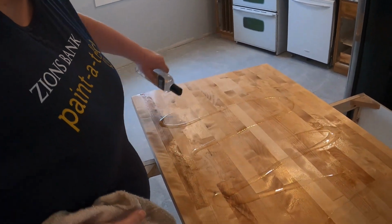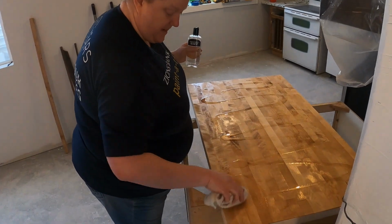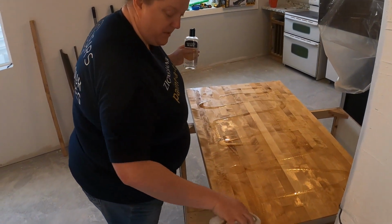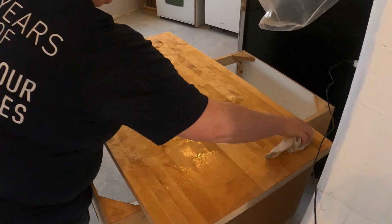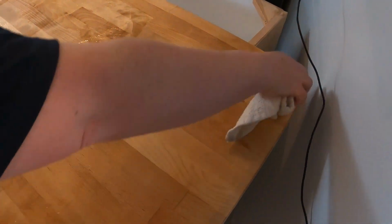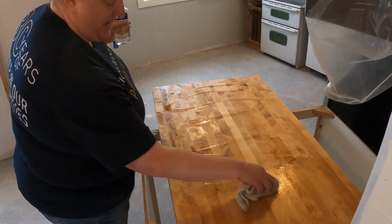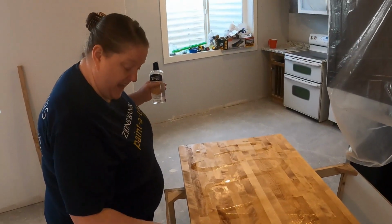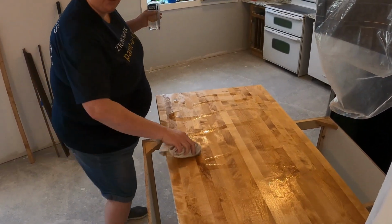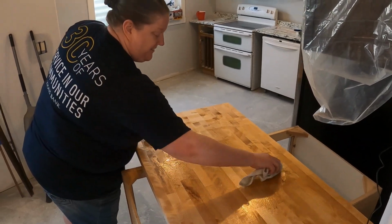I already put one layer on it. This is going to be the second layer that I let sit. Once you put the mineral oil on in a pretty thick amount, then you let it sit for 20 minutes, and after that you can wipe off anything that's excess, and then your butcher block is sealed and ready to go. That's how you handle that.